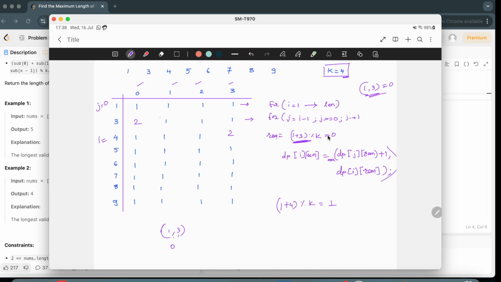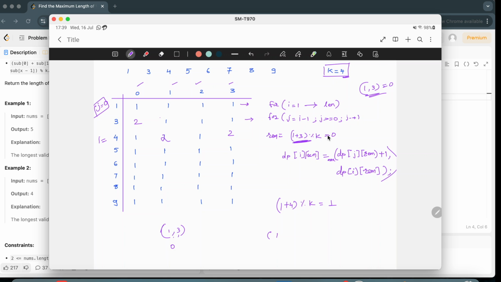So we will go and check what is the value for that particular remainder, for J equals to 0. What is the value that is available for remainder 1? Because there are chances that previously we were not having any pairs, so you may get some confusion. Some of you may get confused right over here, wondering why we are doing it. But going ahead you will get this idea. So whatever the previous answer that we have, that value plus this one, because this could be a possible pair, 1 and 4, which has remainder 1.